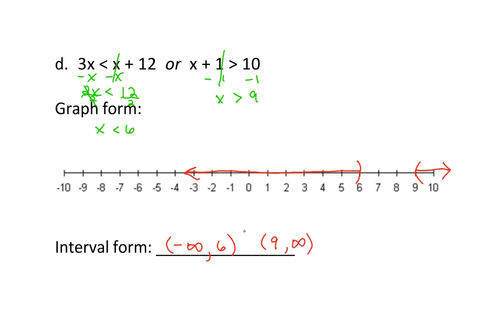So we have what looks like two separate intervals, but this is one graph, so we need to connect it. The way that we connect it is by using the symbol that this word means. If you'll remember in the previous lesson, our connecting symbol for "and" was the upside down U. The connecting symbol for "or" is the U. So since this is the union of the two intervals, we put a U in between these two intervals. And that's how we write the interval form when it's not connected and it's "or."